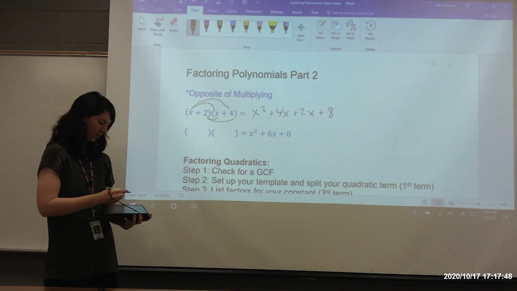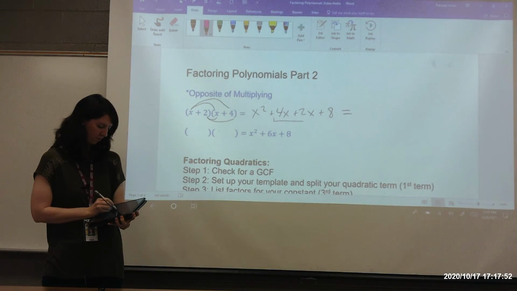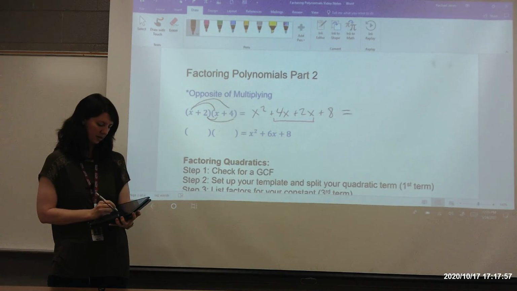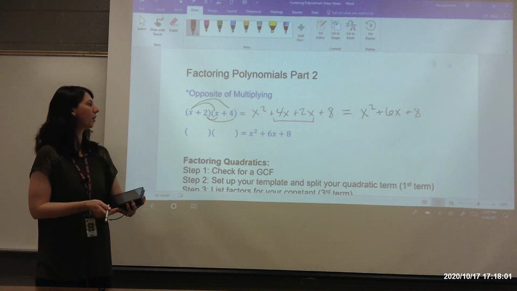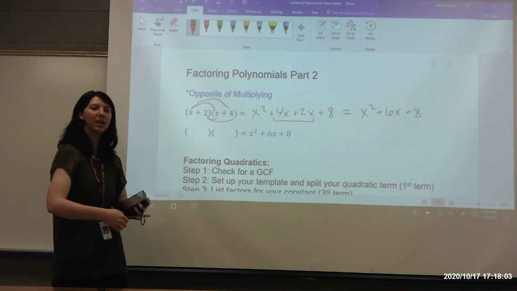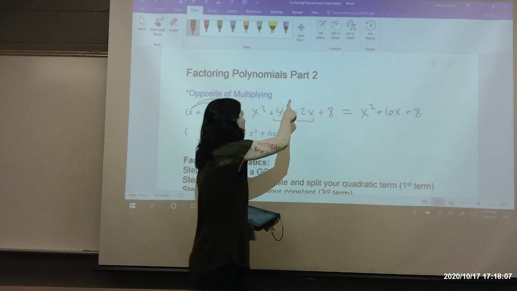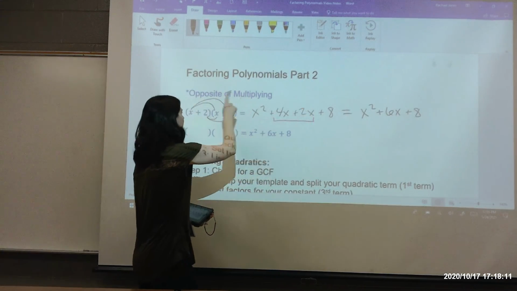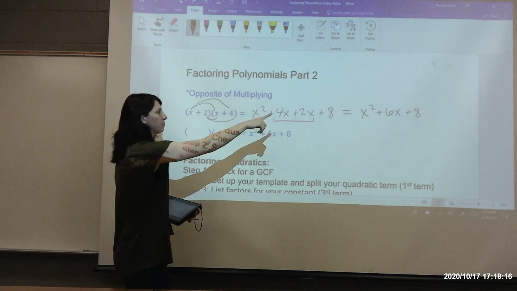Now we can simplify that down, and we can see we have 2 like terms here in the middle. 4x plus 2x would give us 6x plus 8, okay? So now factoring is the process of starting with this problem and trying to go backwards to get to our 2 binomials. So quadratic trinomial and then 2 binomials. Okay? So I've got to think about, where did these numbers come from?